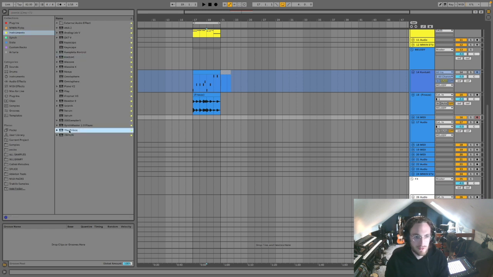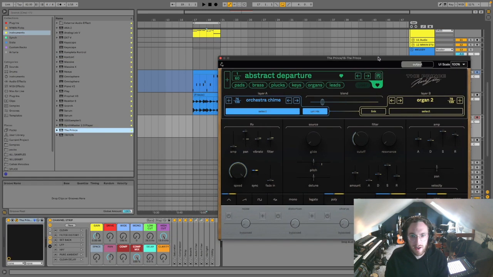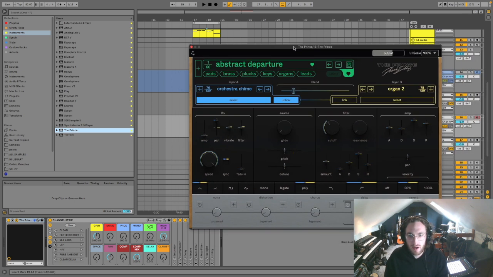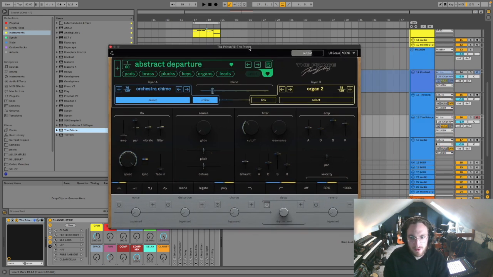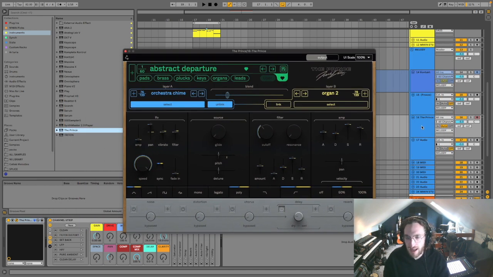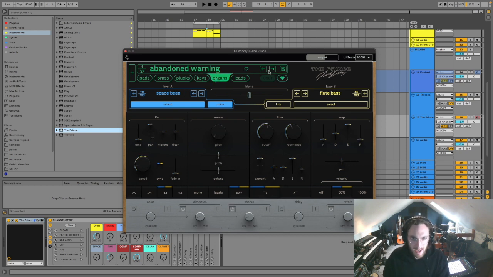This plugin's great, the Prince, by a company called Cradle, and curated by Frank Dukes, who's obviously got an amazing palette of sounds in his head that he draws from. So to have some of this stuff to hand is really useful, because you know it's passed the Frank Dukes test already, so then it's down to you to pick the bits that you like.